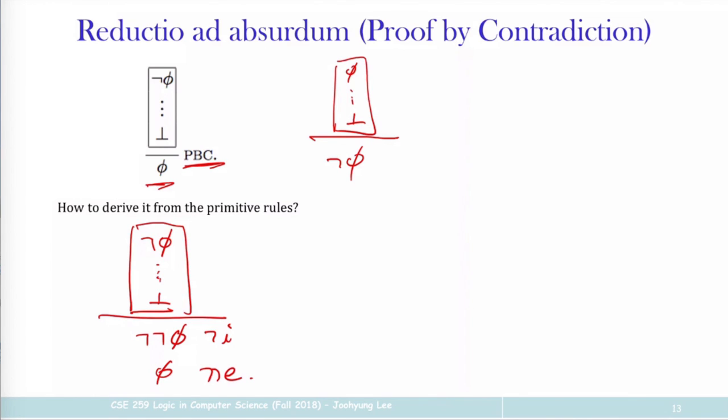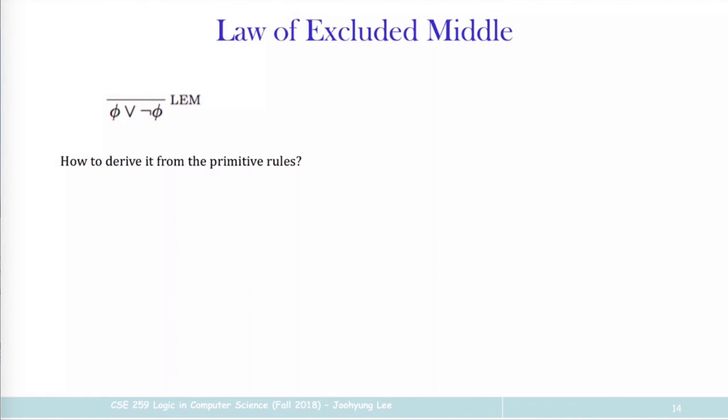As far as this class is concerned, we already established a primitive set of rules, and I use these rules to derive new rules. In fact, how many inference rules are possible in natural deduction? Infinitely many. So you can derive infinitely many derived rules here. I'm not going to show all of them, of course. I'm showing only the useful derived rules that you can use for your proof, and they all have good names here.